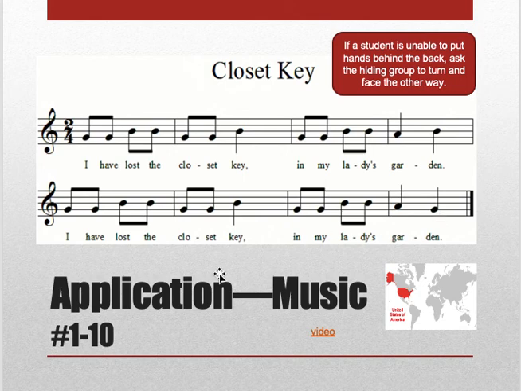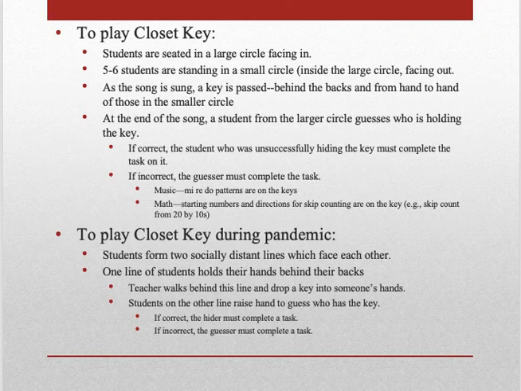Once we understood that that's how this song should sound, we would play a game. To play this game, you can read through this. Just pause the video and you can figure out how to do that. Then we play that game in class, and I would use that game as an assessment of who could tell me which one was a mi, the one that's on the middle line, which one was a do, the one that's on the second line from the bottom, and which one was a re, the one that lives in the space between mi and do.